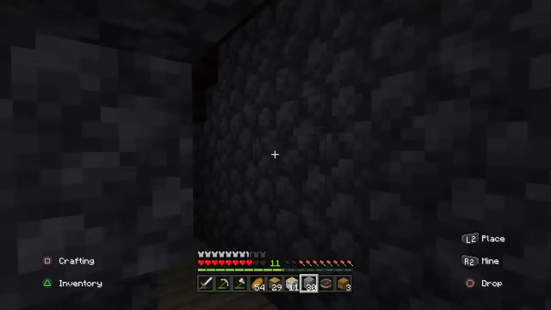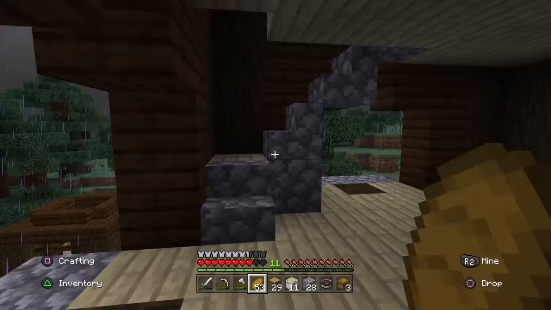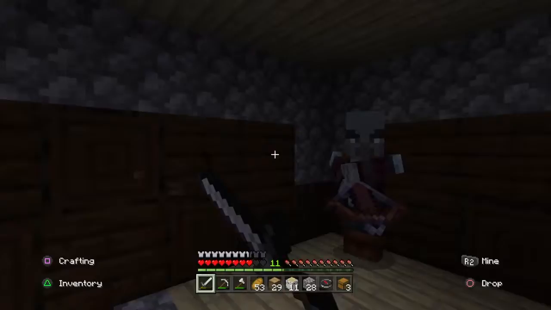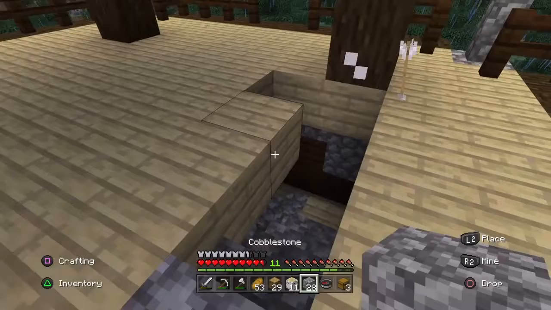Nope. Nope. Alright, come on. Is Iron Golem down there? Make sure I set him free. Make the odds a bit even here. I'm getting 2v1. I don't want to kill the leader. No, I don't want bad omen.